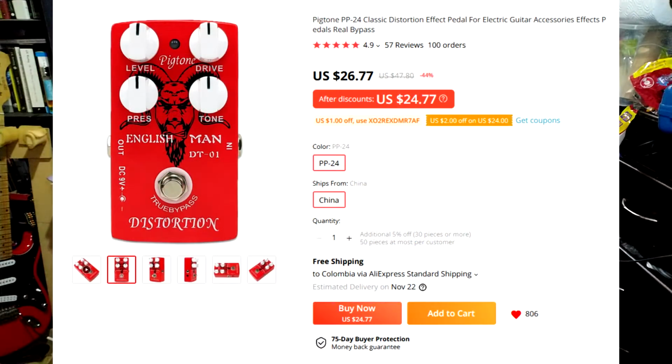And you can get this little guy for $27 with shipping to anywhere in the world. For me it was free, I think, but for you it can vary depending on where you live and what shipping method you choose in AliExpress. But yep, those are pretty much all of the specs, so let's go into the demo.